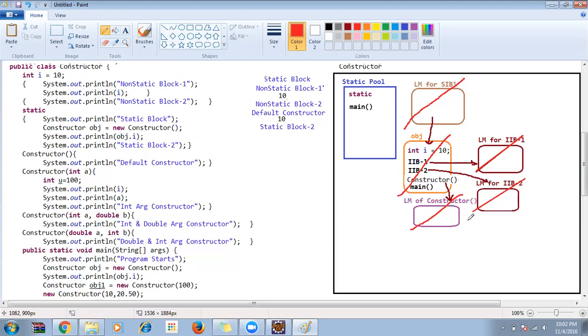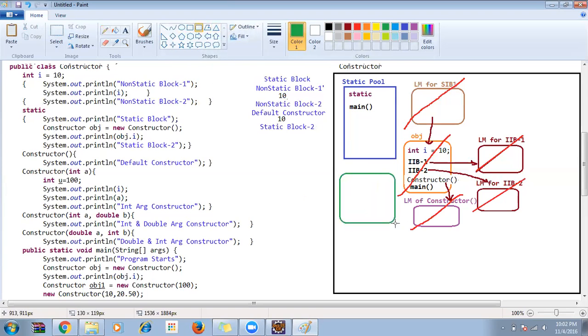Clear? Anyone has any doubts on this one? Anyone has any doubts on this one, guys? Clear now? So next, the static blocks are executed. Now once the static block is executed, the main function starts to execute. So now it comes over here.